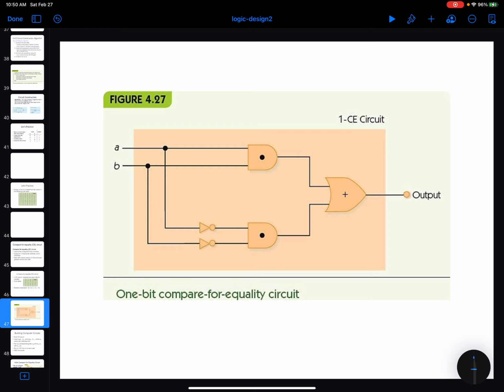You can see that A and B has been passed to this, and not A and not B has been passed to this gate, and both of these two has been passed to the OR gate, so this is going to be the output. So this is a full 1CE circuit. So this is a compare for equality circuit that compares only binary numbers with 1 bit.